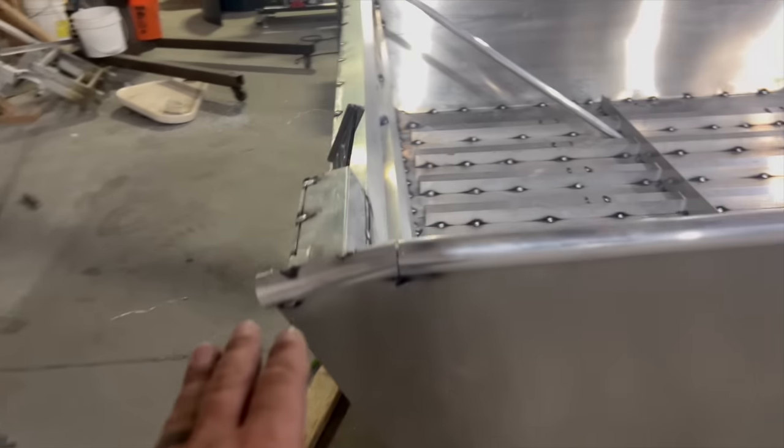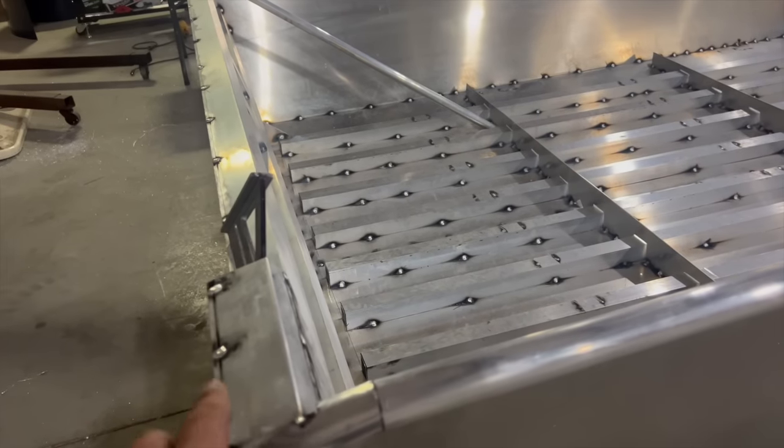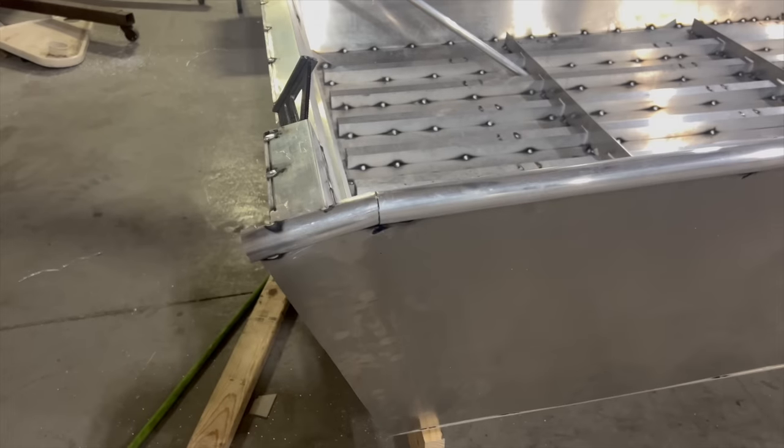And then this will get covered because we had to cut around the transom. This will get covered with a nice corner cap, corner gusset, and that helps strengthen up the transom too.